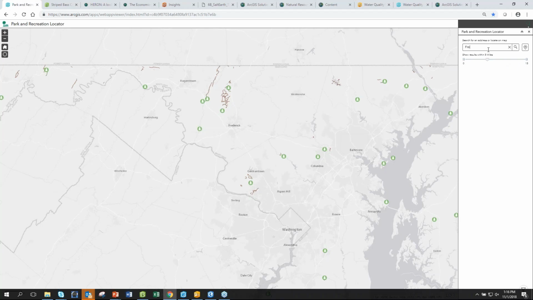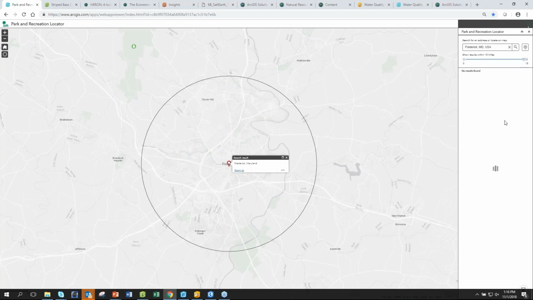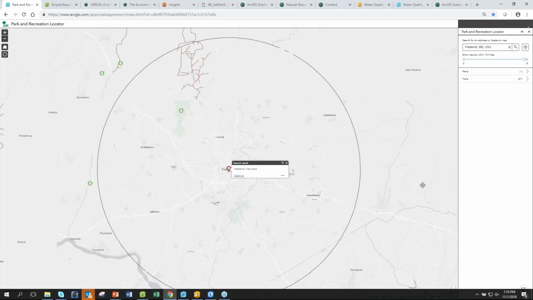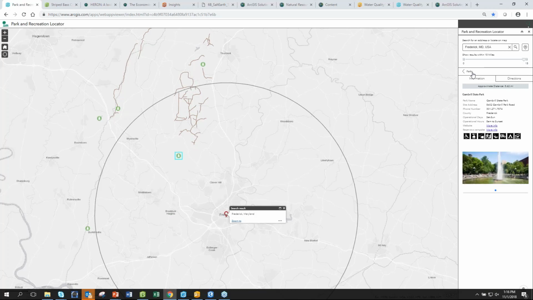In this example, I'm going to look at Frederick, Maryland. I'll select here, and I have a buffer of 5 miles. The tool automatically generates results, and you can see that within 5 miles in this data set there isn't anything. But what I like about this tool is that you can bump it up. So 15 miles, a bike ride or a short drive away. You expand that buffer radius, and all of a sudden you come up with one park and a host of trails.